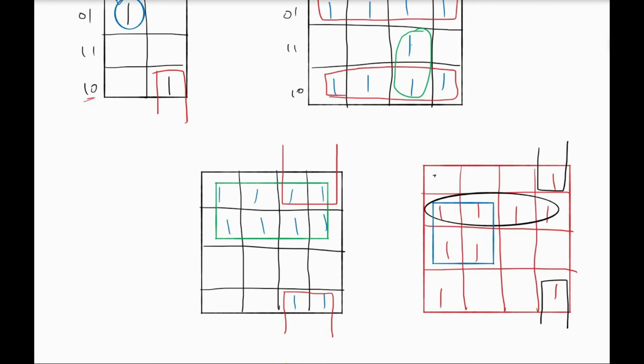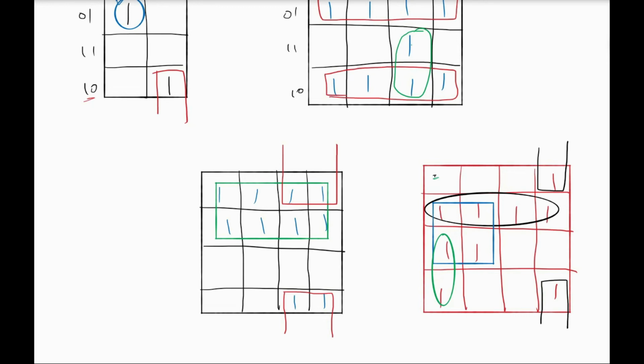And now the bottom 1 can be grouped with, we have nothing in right, we have nothing in bottom. Bottom means the top, nothing is here. So we have 2 options. We can either group with the top 1 or with the right one. Any one is enough. We have 2 choices. So I am going to choose the first one. So now all the ones are grouped.